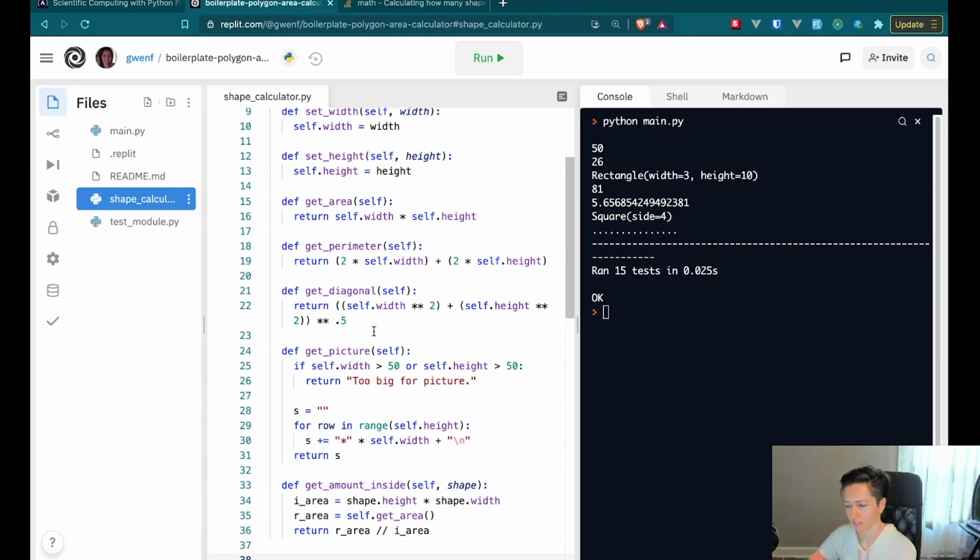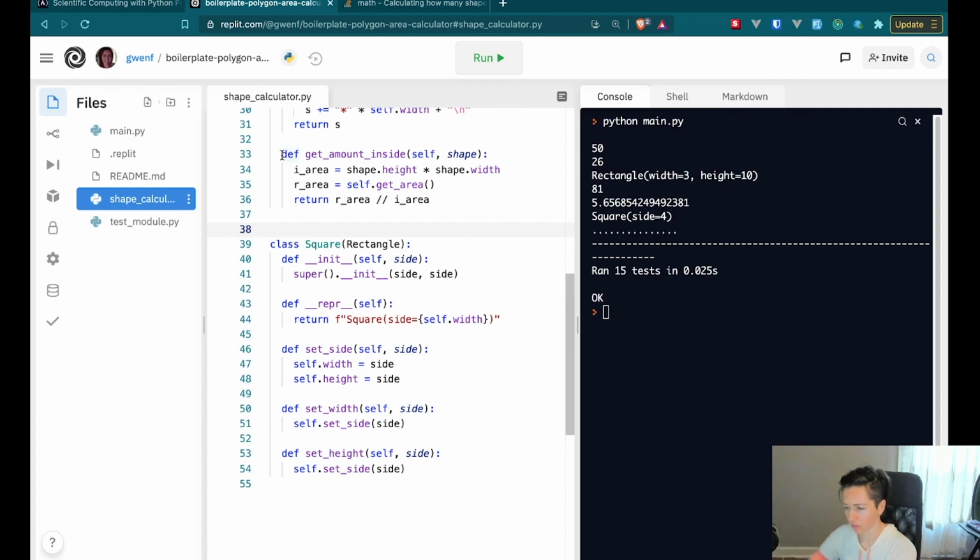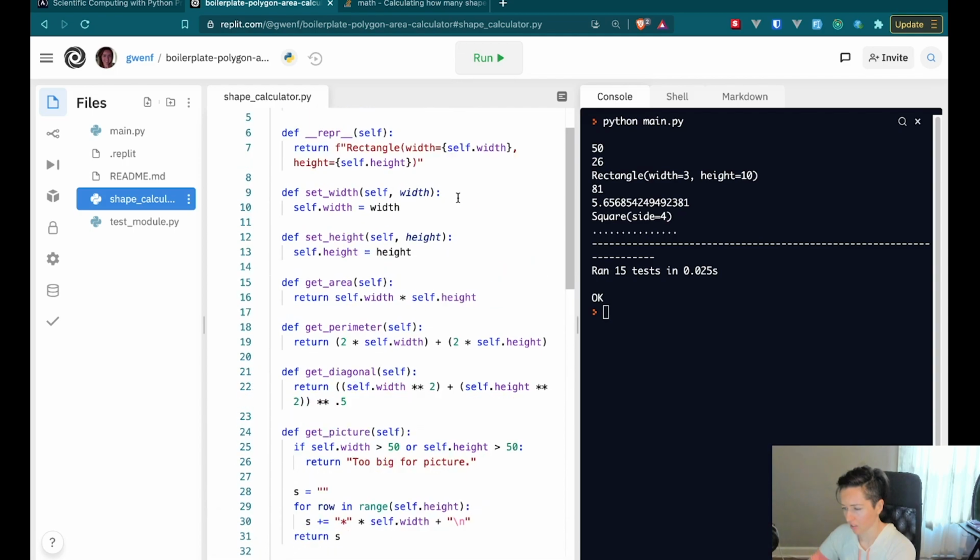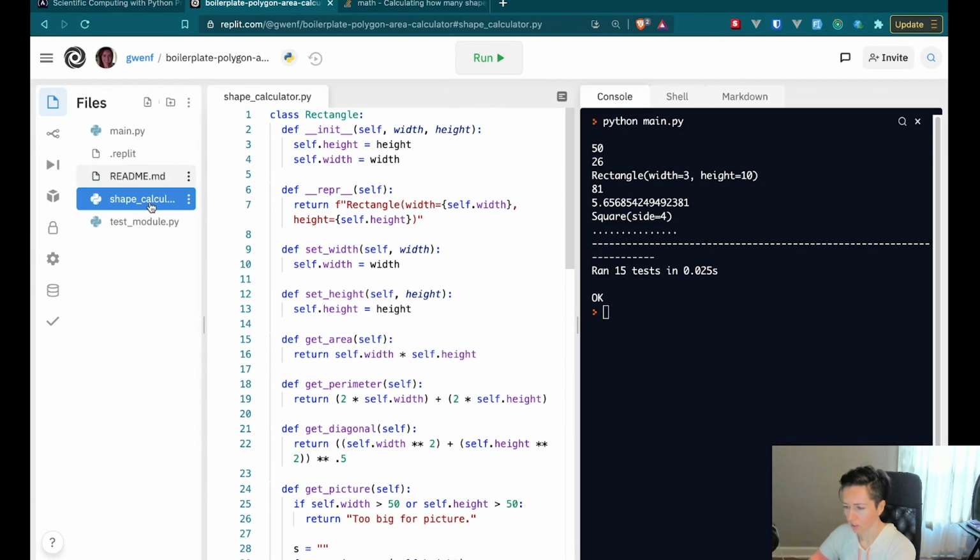Although the instructions for the get amount inside method were kind of confusing as to exactly what it wanted you to do. I'm guessing at least half the people who do this challenge are going to come up with a much more complicated solution for edge cases. It is nice to have the whole test module here though, so I can always see them.